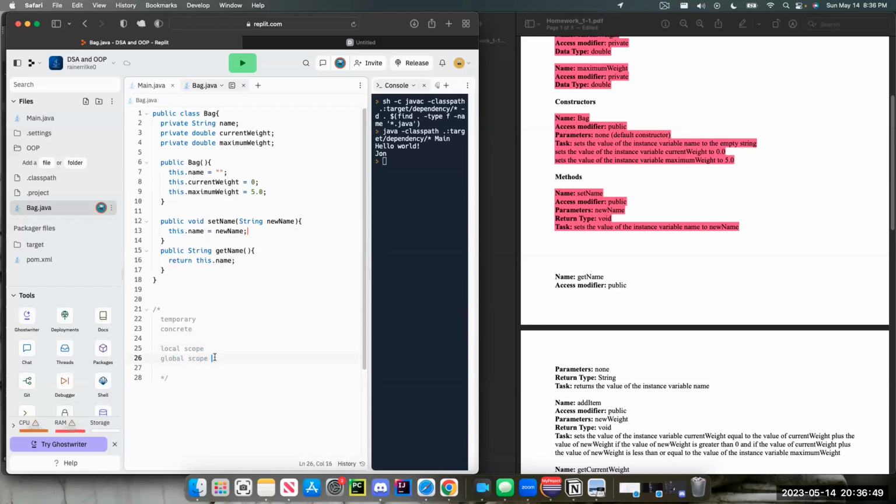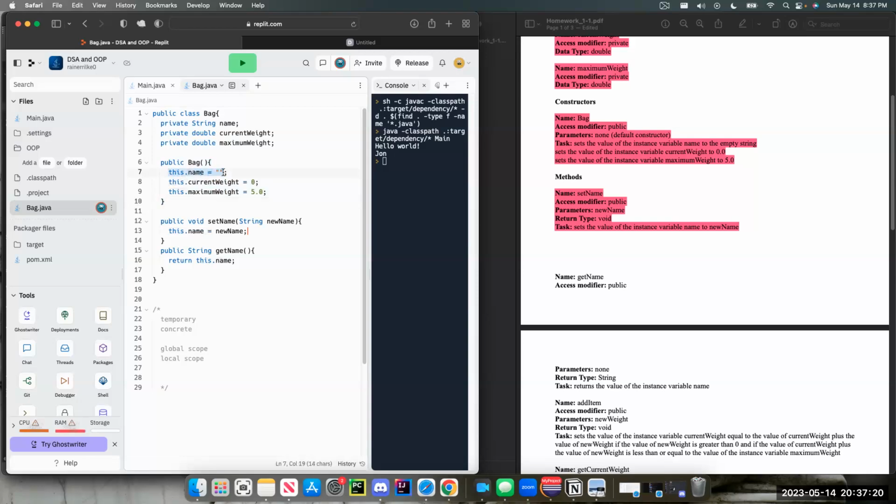So remember what I said before. I said that the variables up here: private string name, private double current weight, and private double maximum weight. These have something called global scope, in the sense that every method and every constructor recognizes them.